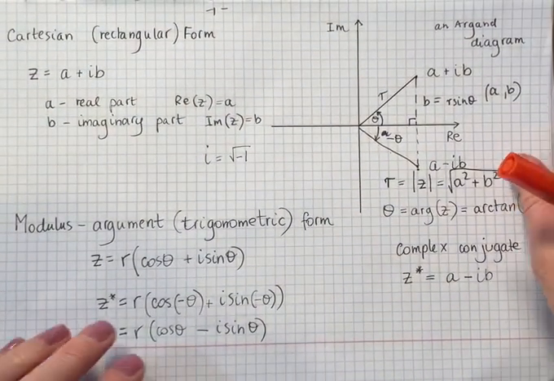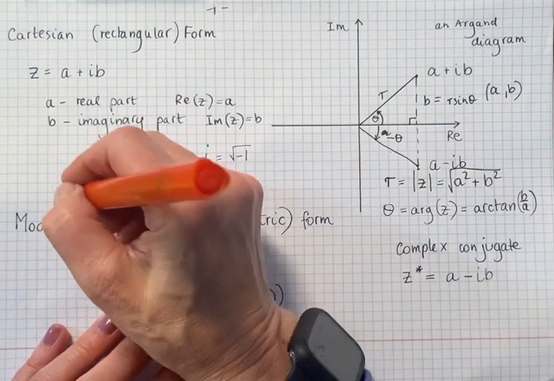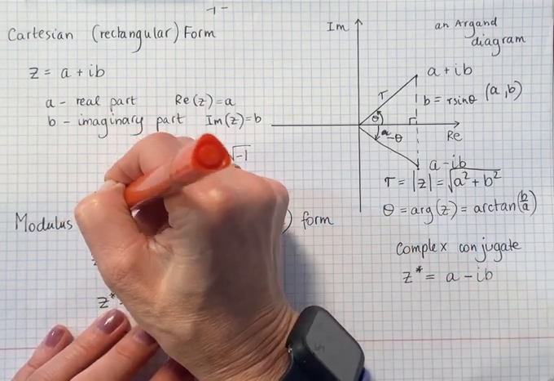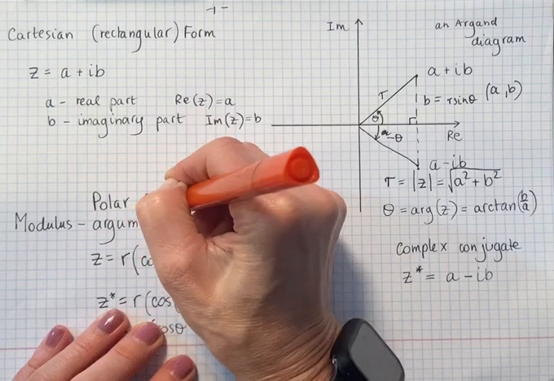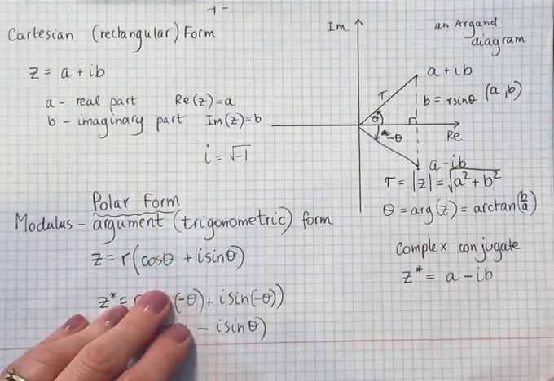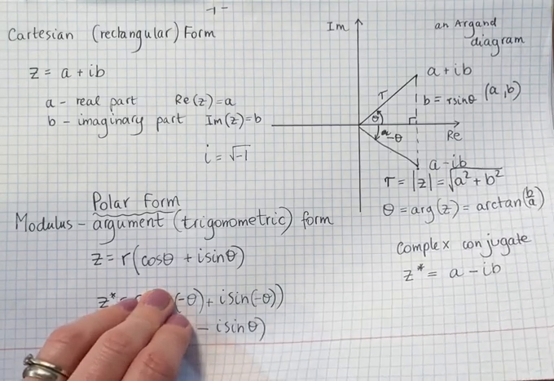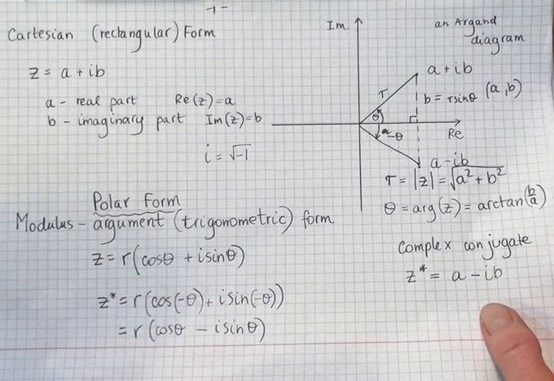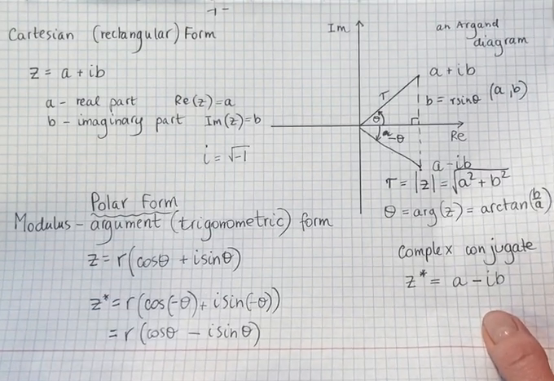Okay, the third form is a new form. It actually uses the idea of the trigonometric form, so the fact that you are defining the complex number in terms of r and theta. In fact, you could also refer to that form as, it's a quicker way of naming it, polar form as well. Okay, in later chapters you will be studying polar coordinates, and you will realize that these two ideas are very closely related.